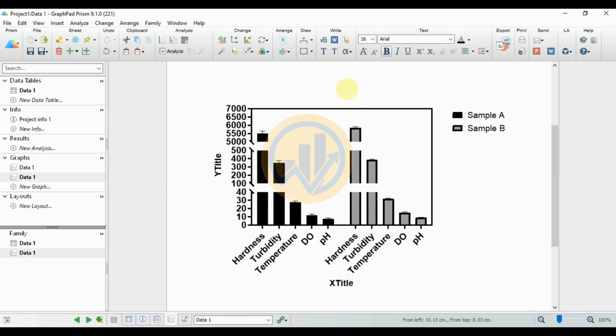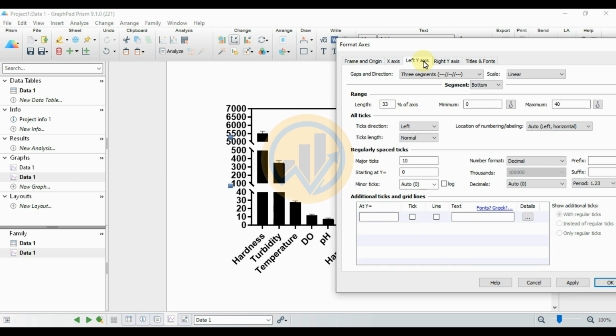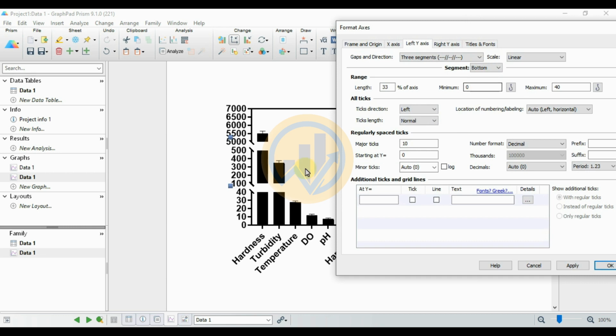Delete the title, the x-axis title and also the y-axis title, using the delete key. Before customizing the y-axis, select the same format axis option. Go to the left y-axis and select the bottom option, set the major tick interval to 20, then apply.